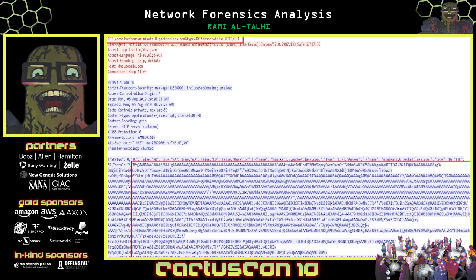You can see this payload started with TVQ, and this is base64 format, and anything in base64 format starting with TVQ usually indicates that it is a binary. So the attacker was successfully able to retrieve the payload in base64 using DNS over HTTPS, using just HTTPS traffic. So when the analyst looks into the traffic, he will see HTTPS traffic and he will not be able to see all this information.